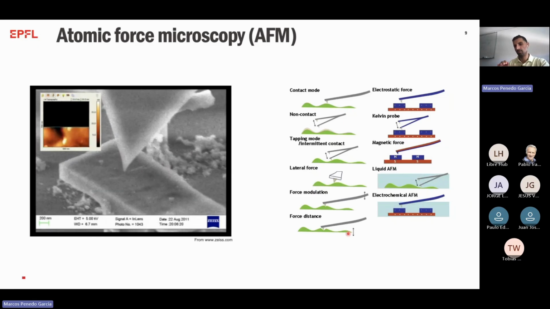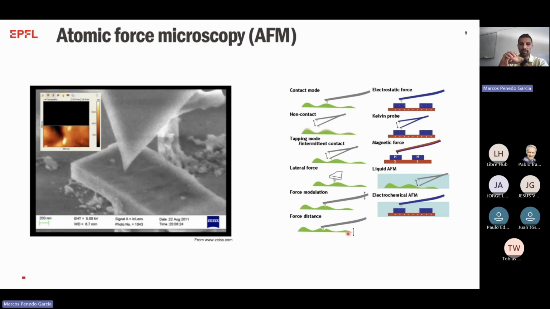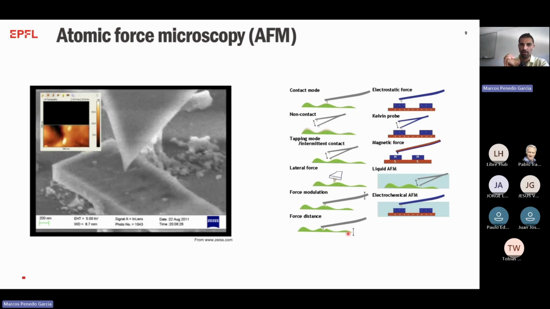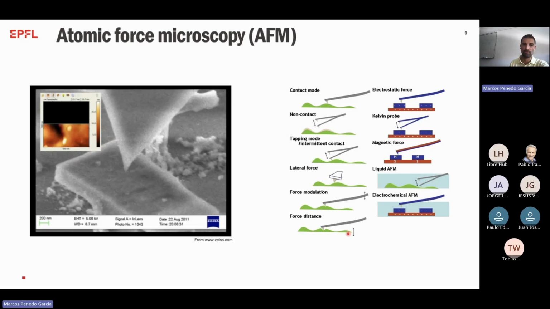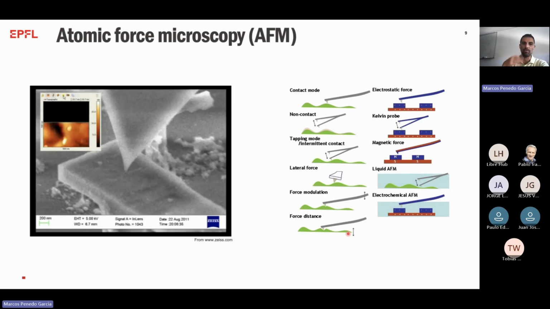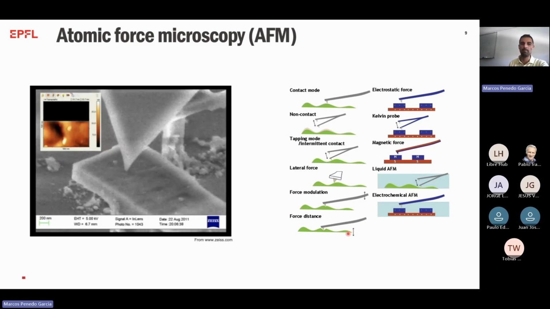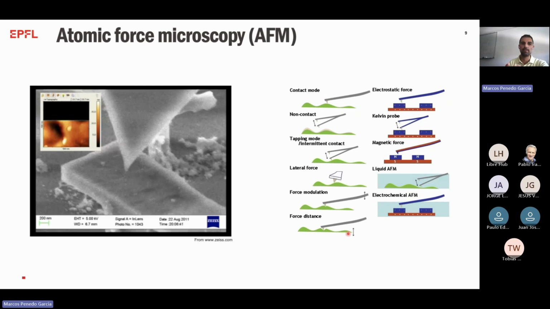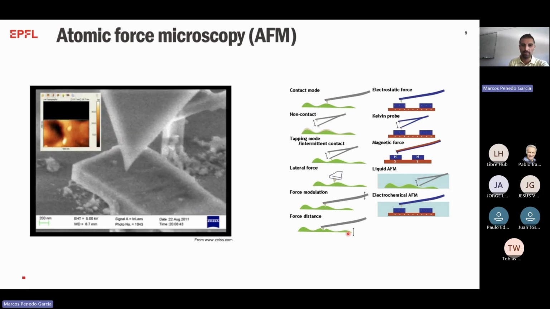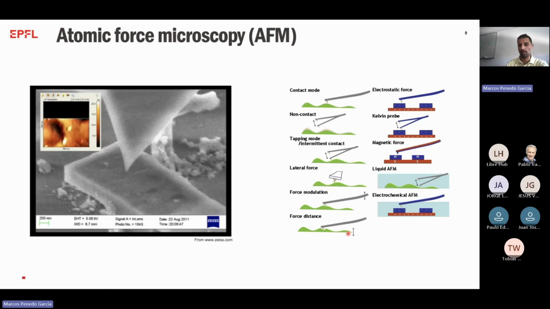You can also use what is called off-resonance tapping. Either you move the scanner up and down, or the cantilever, until it deflects or reaches a maximum force at the surface. And with that maximum force at every tap, you can reconstruct the surface. But in general, you can think of the AFM as a sharp probe that feels the surface, or feels forces there, and from that, in most cases you can reconstruct a kind of topography.